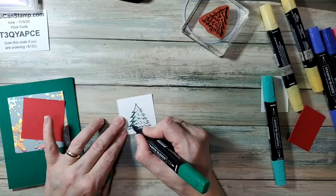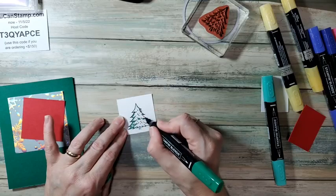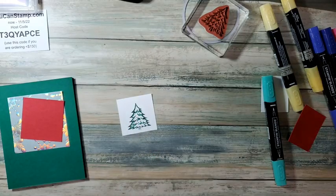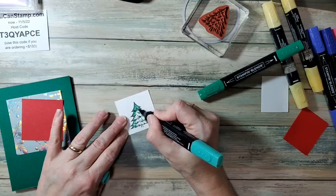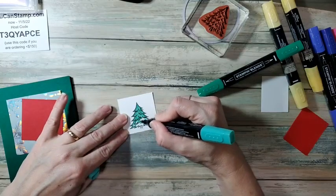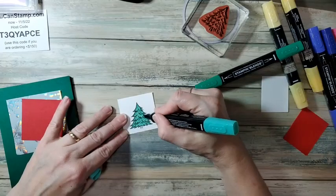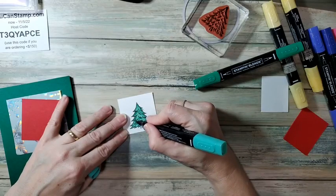All right, and then let's do a little bit under some of these, and on one side. Well, not just one side, so that it looks rounded. I'll put some back here. And then we'll come back and go over all that. Beautiful little tree. Now that still looks like two-tone, so if I go back over the lighter part with another layer, it's going to help blend that, give it kind of a middle tone.